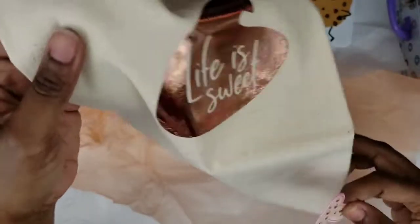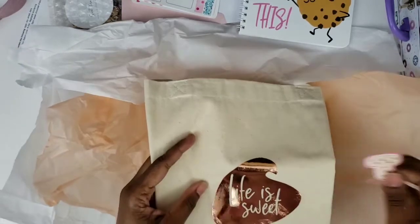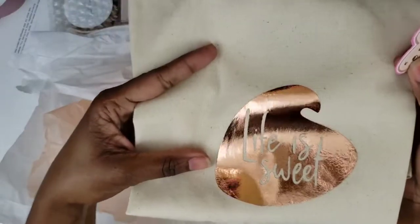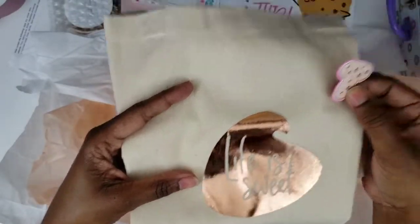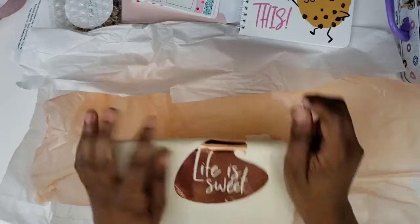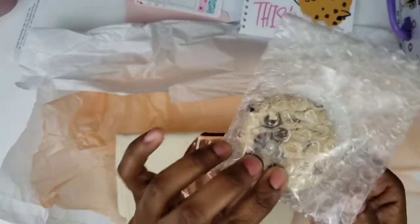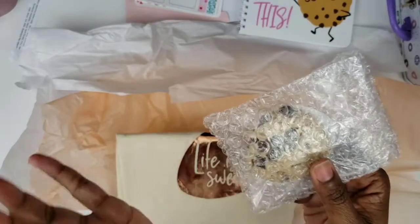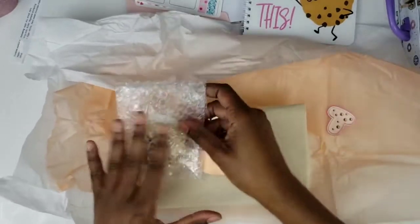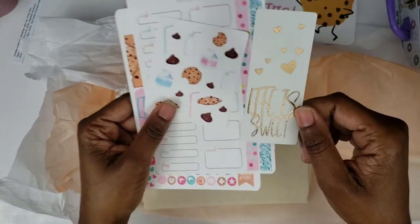So yes, this is the February Live, Love, Inspire box. So once again, we have our tote with the rose gold foil chocolate chip that says life is sweet. Then a little personalized T chocolate chip. Cute, cute, cute. And then we have an actual chocolate chip cookie. That was the perfect addition to this box. I can't wait to munch on that. And then we have our stickers, some gold foiled hearts that say life is sweet.